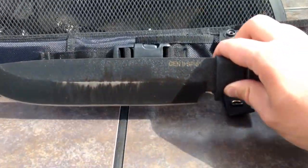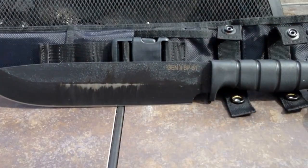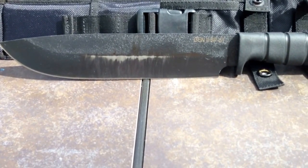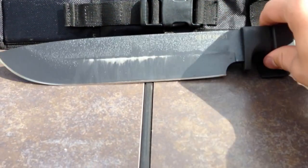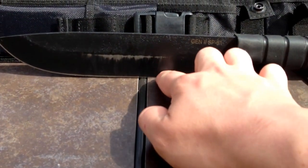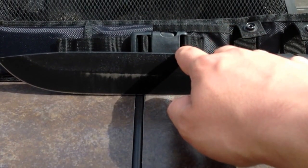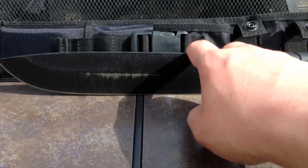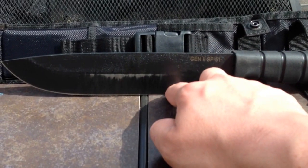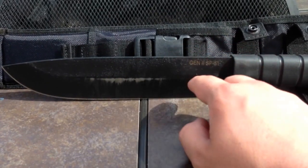For those of you that don't know what the difference is between a saber grind and a full flat grind, I'll kind of give you an overview of it. A lot of people like a full flat grind, which means that the blade goes from its thinnest point and slowly tapers up to its thickest point, and in this case, for this knife, a 1/4 inch at the top, meaning that you're going to have very little metal at the bottom and slightly progressing up to the 1/4 inch.